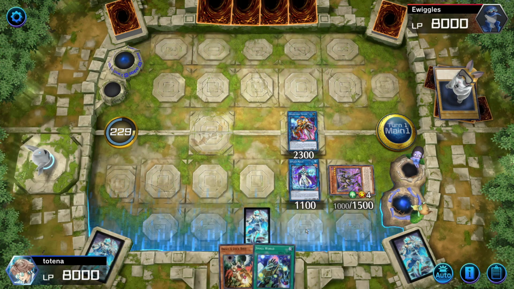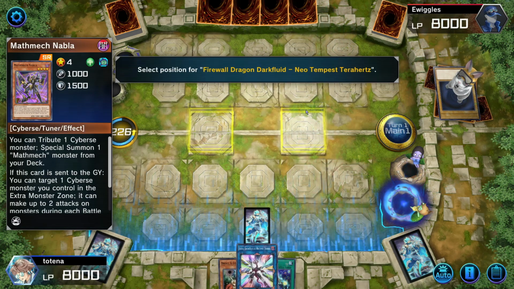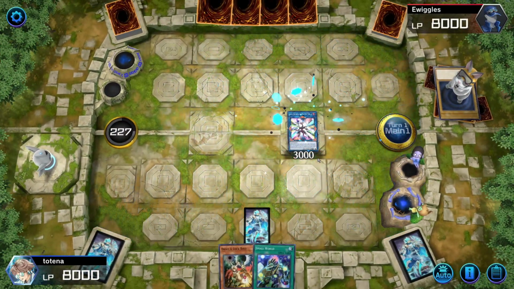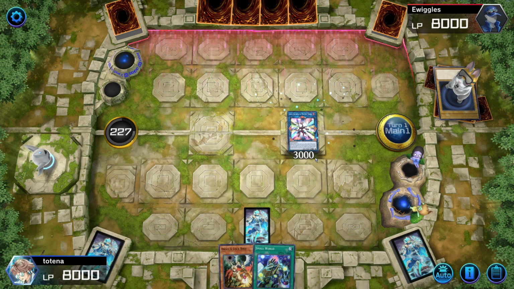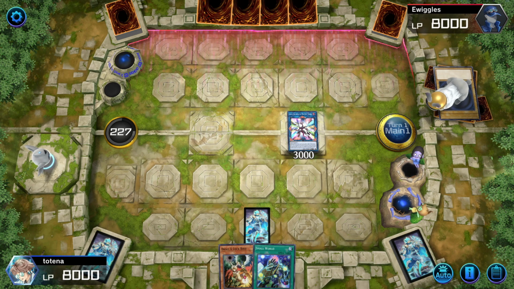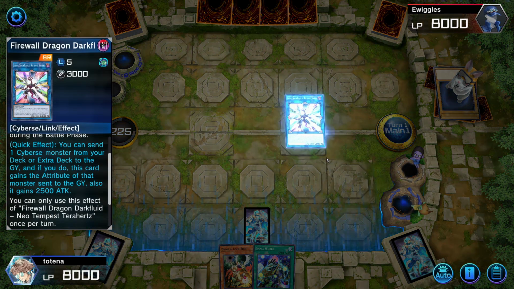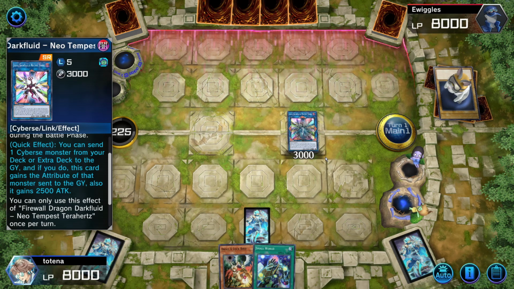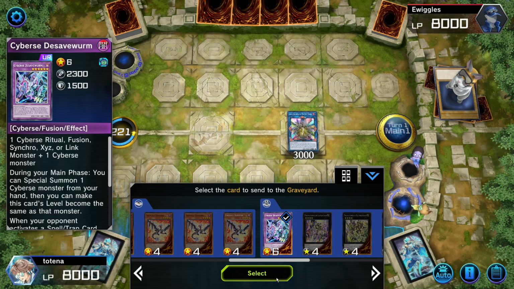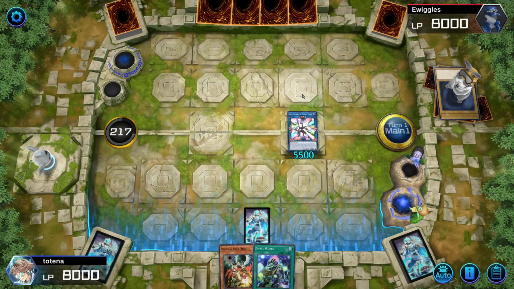Okay, let's go Terahertz. Terahertz, okay. What will he do? Will he try to get my Terahertz? Is that it? Because if he has Ghost Ogre, I think he can... okay, he doesn't have anything. I'm gonna... disable War, obviously. And pass.